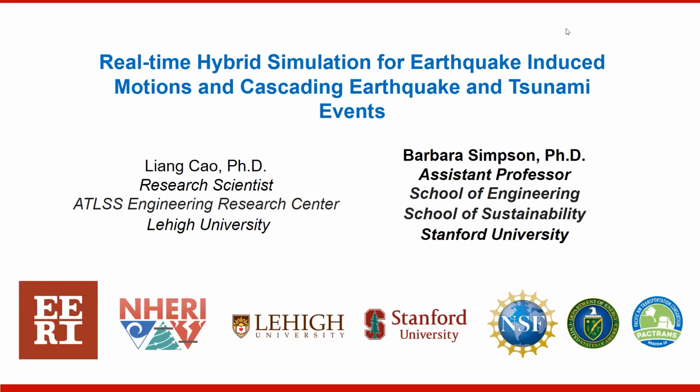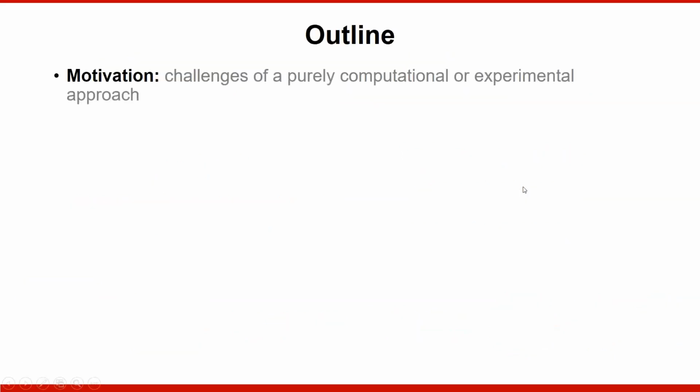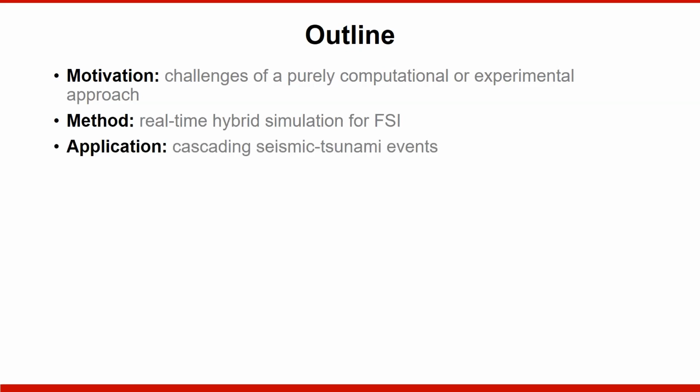So let's just get into the presentation here. I'm going to briefly go over some motivation that extends this idea of real-time hybrid simulation that was introduced previously to applying it to fluid structure interaction effects. And I'll go into how we've been thinking about doing that. I'll also go into some applications and testing that we've been doing to look at cascading seismic and tsunami events, and then ongoing extensions that we're doing to study multi-fluid problems, a little bit outside the typical scope of EERI, but I think a lot of our skills in earthquake engineering can start being applied to some of these other sorts of dynamical systems.